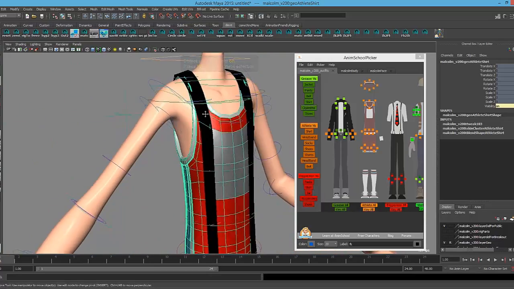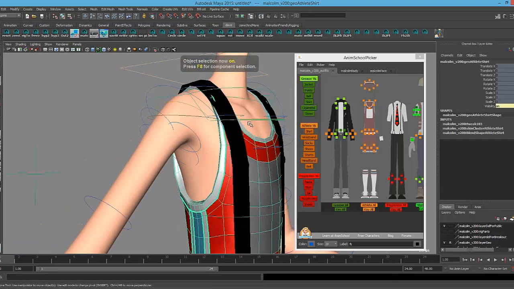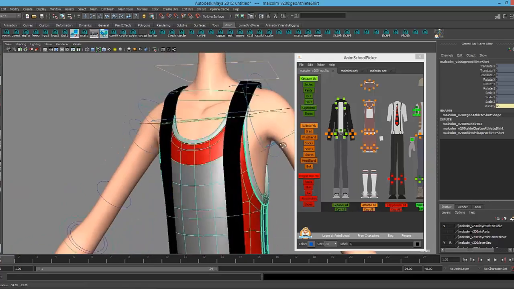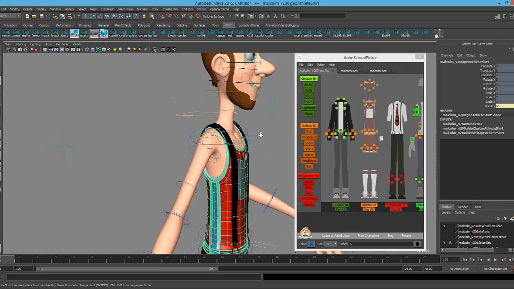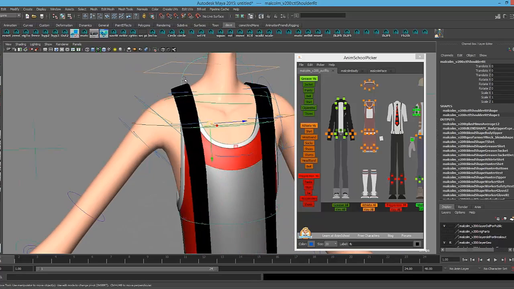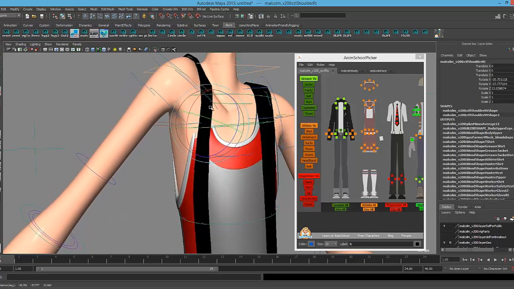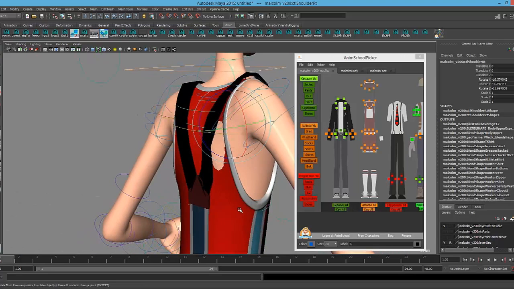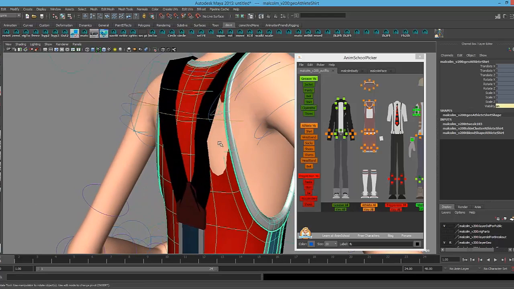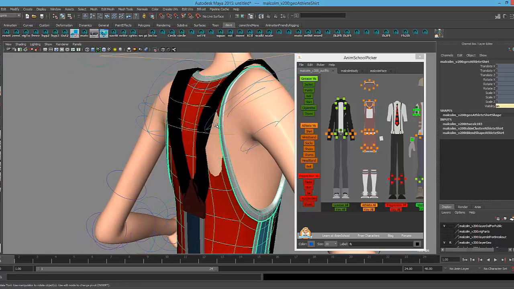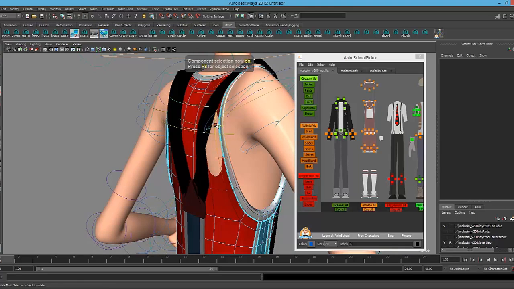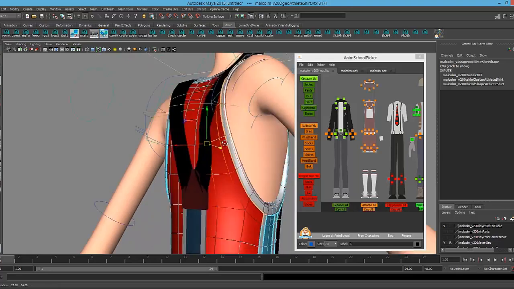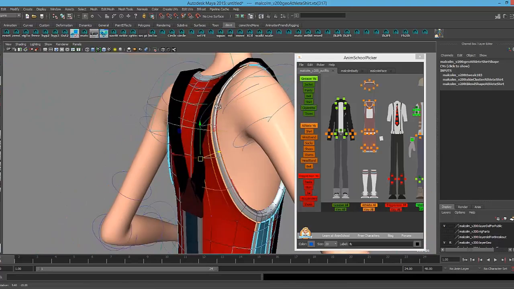And so if you're getting an intersection, you might find that, well, first I'm going to smooth this here. You might find that you want to move those points. Maybe it intersects just in certain poses. You can find a pose here where it's going to misbehave. Well, let's say it misbehaves in that pose. So there's a couple things we can do. This is actually intersecting with the skin, not the suspenders, but whatever we move here is going to get put into that tweak node, and because it's at the top, it will still have effect.